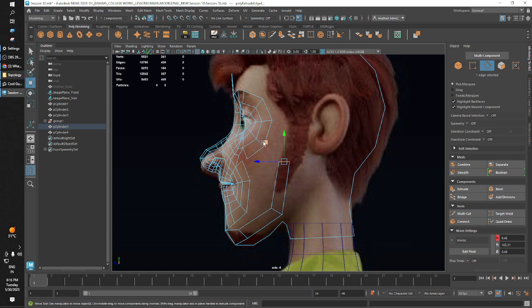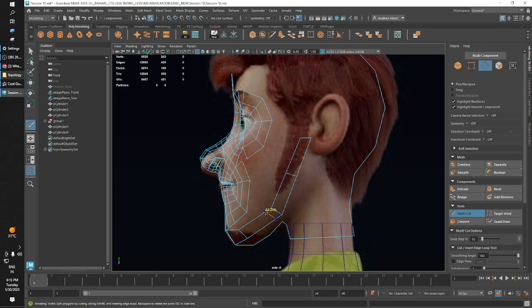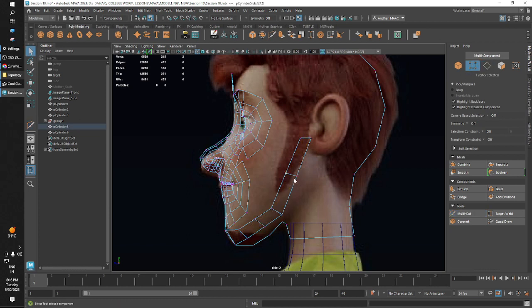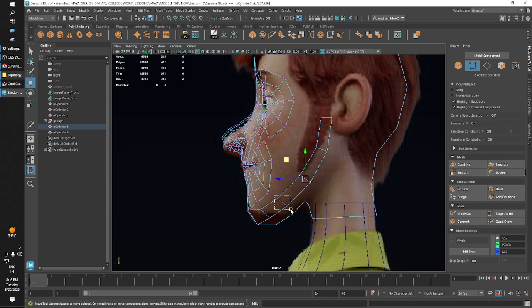It'll stay somewhere here near the ear, and add the additional subdivisions as required. We have got our rough shape of our jaw.